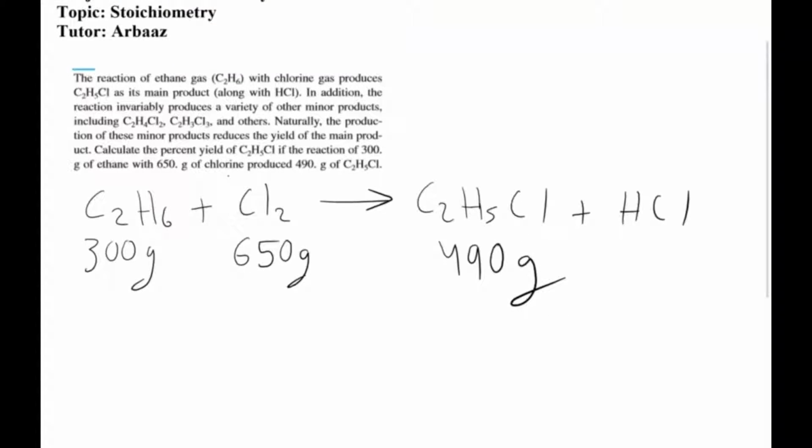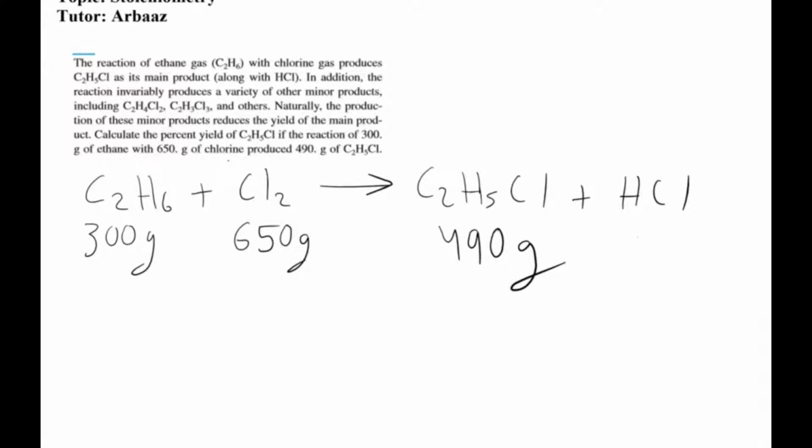Now the concept of limiting reactant, theoretical yield and actual yield come into place. The question asks for the percent yield of the chloroethane. Percent yield takes into account the actual yield and the theoretical yield and figures out how close the actual yield was to the theoretical yield. So it's a percentage of how good your yield was. And the limiting reactant, whether it's ethane or chlorine gas, will dictate how much product is actually formed.